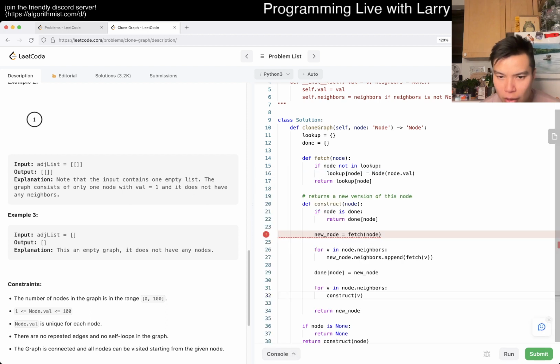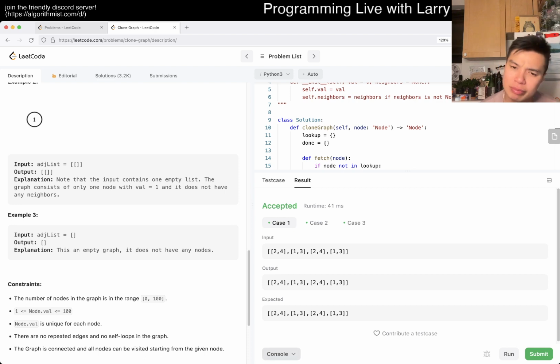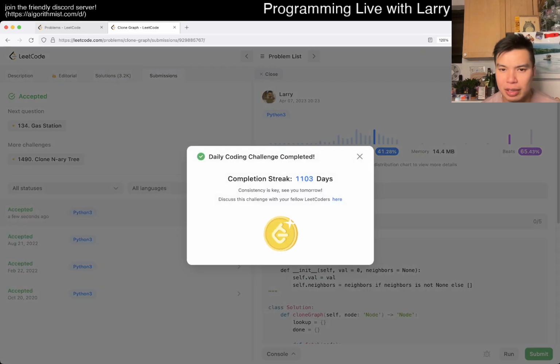Does it still go? Oh, whoops, that's why. Oops, that was a silly typo. I think the logic is okay, but let's give it some minutes, see if maybe I still made a mistake. It looks okay.